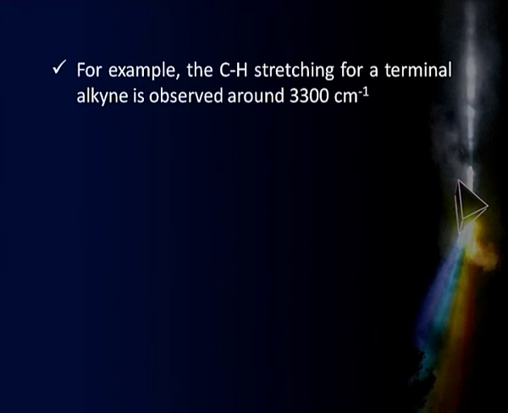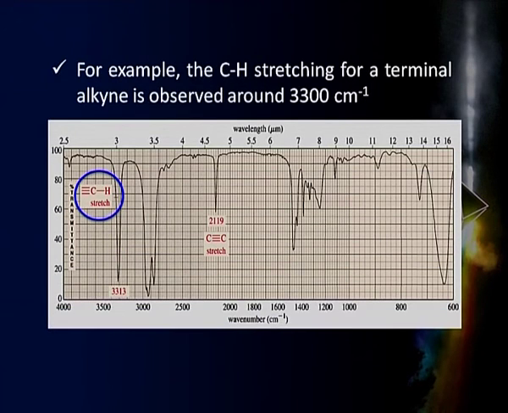Let me take an example and explain it to you. If you look at the CH stretching vibration for a terminal alkyne group, it is typically observed around 3300 centimeter inverse. Let us take the example of 1-octyne. If you look at the spectrum, what you find is that this is your triple bond CH. This CH I am referring to. This CH vibration is observed around 3313 centimeter inverse, so around 3300 centimeter inverse. That is typical of a terminal CH stretching of an alkyne group. Now why so? Why is it that we are observing it here? Let us try to rationalize that.